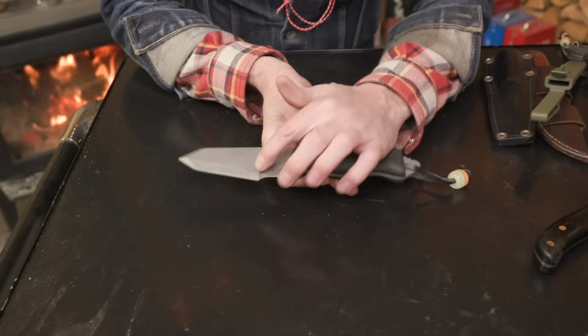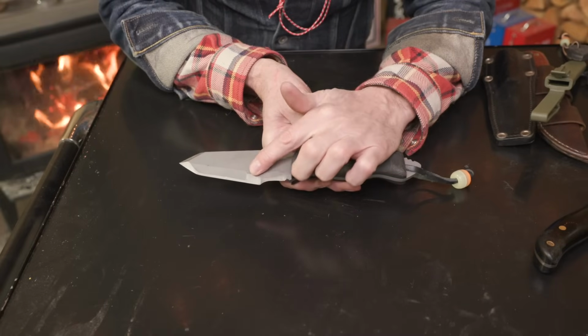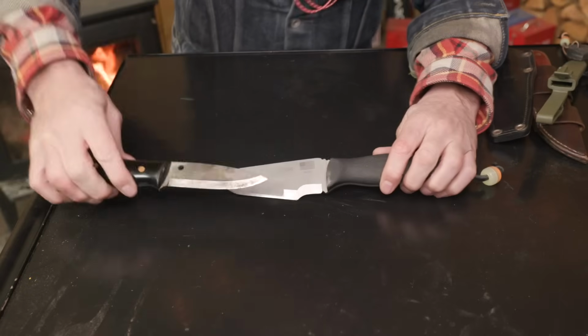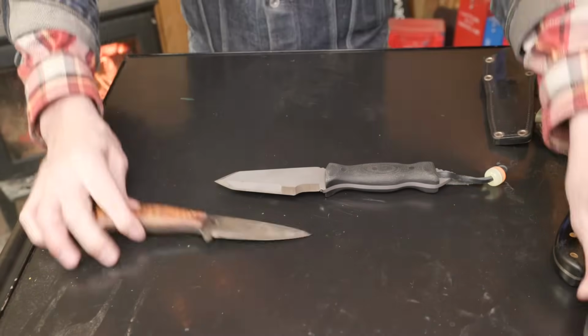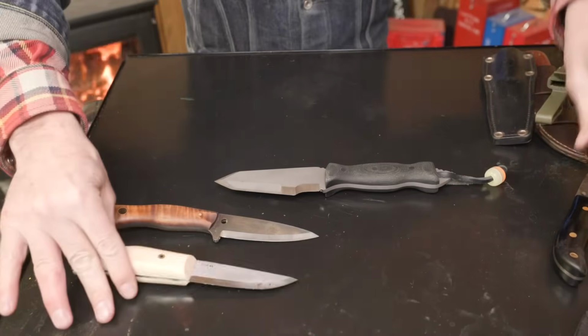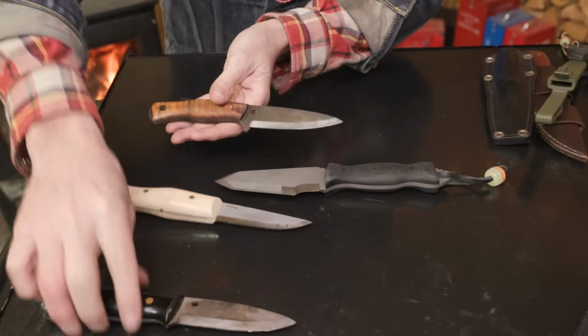So now we're getting up into this area, which is really interesting. This is a Scandi grind. This is going to be exactly what you're going to see on traditional bushcrafting knives. Here are 3 interpretations right here. See that? The way that they're ground.